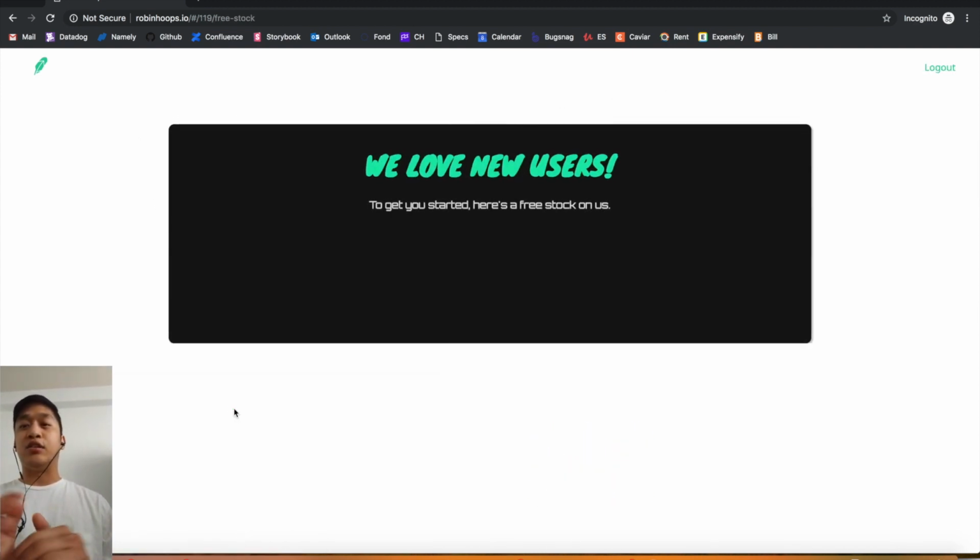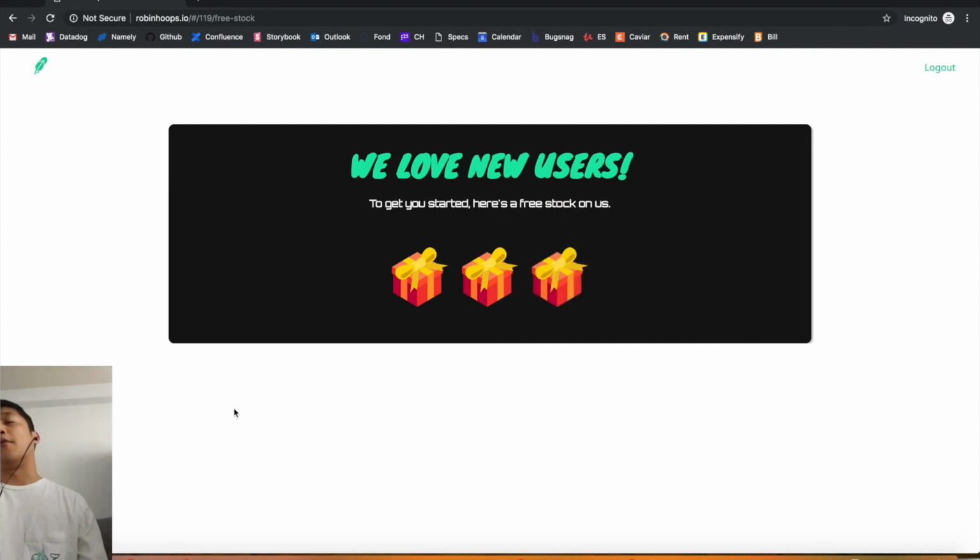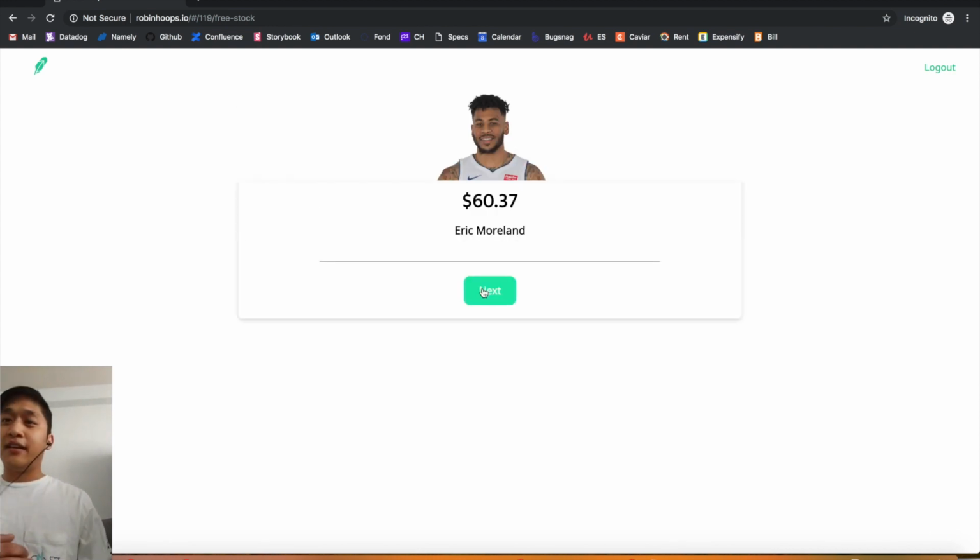And this is a nice little game that Robinhood actually implements with free stock. A quick rundown: I decided to add my own twist and my own theme, and I went with basketball players because I'm a basketball fan. While you're following along with this, I encourage you to do the same. Pick something that you like, perhaps another hobby, and make this creative to you. So here you can just choose, and I get this player. To be honest, never even heard of him, but he's worth $60.